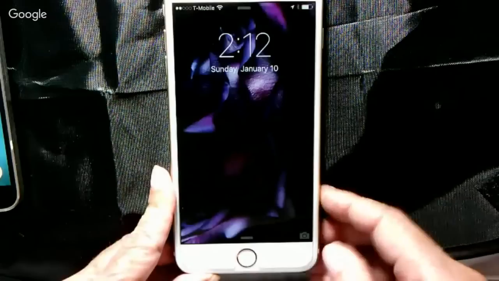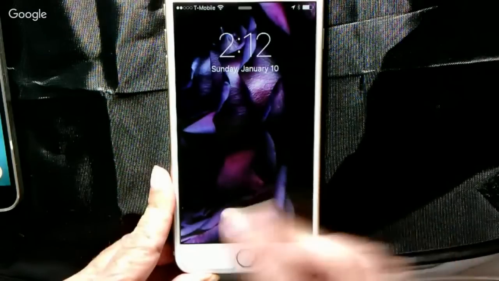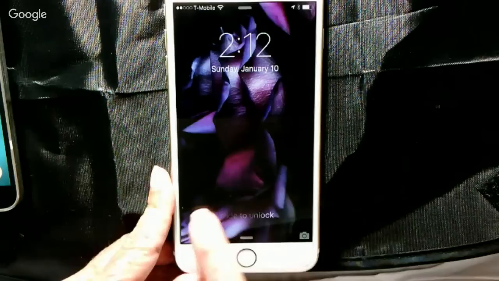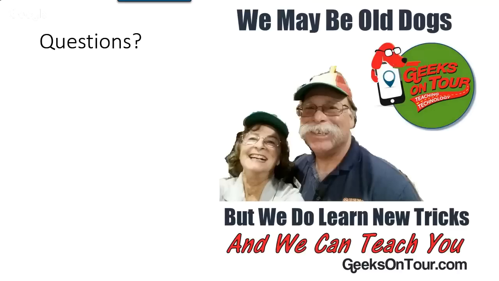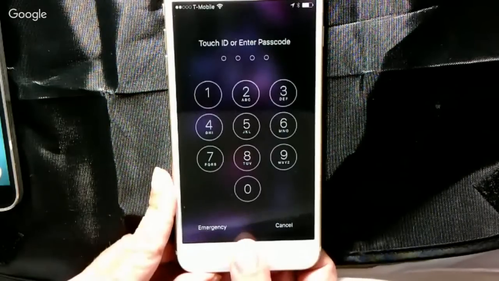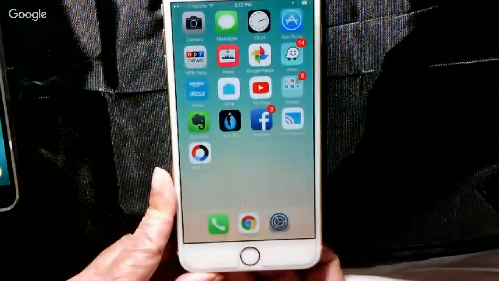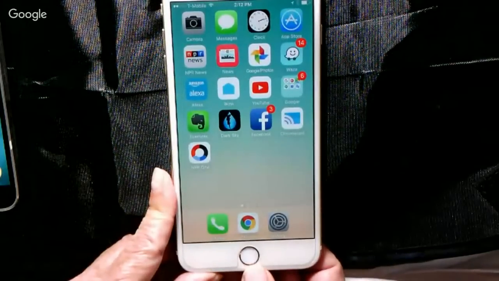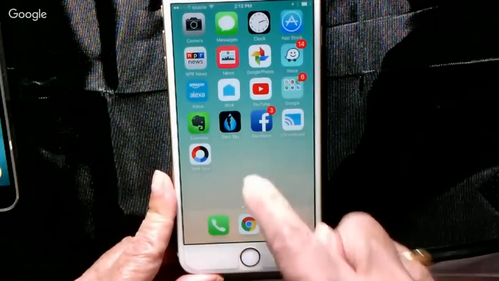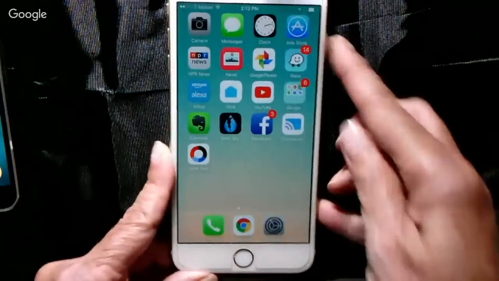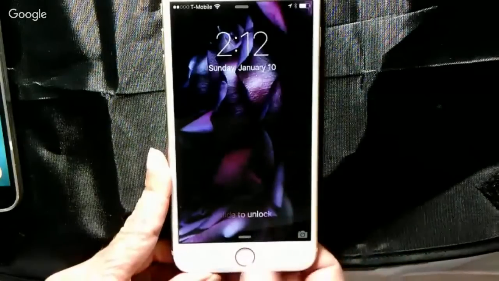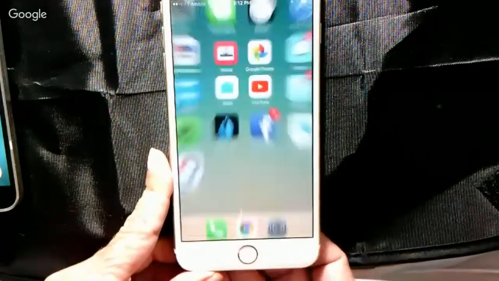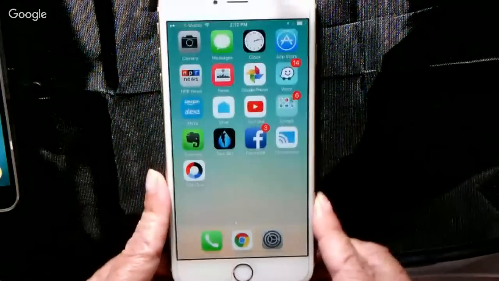That's called the lock screen. And you have to do something to unlock it. It says slide to unlock, but Jim has a password set on his. And that can also be entered with a thumbprint. So I hold my thumb over the home button, and it comes back to life again. So this is called your home screen. That is called your lock screen, and there are different ways to unlock it. On his, I have registered my thumbprint.